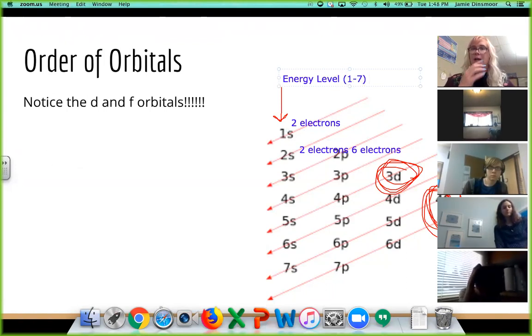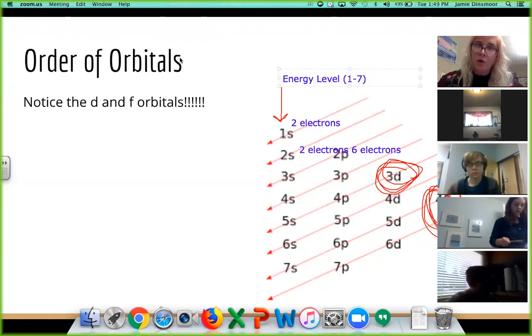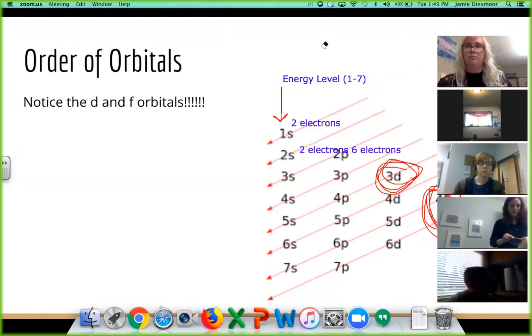And at the same time, we have our orbital shapes, which are represented by the letters. So S is the sphere, P is the figure 8 thing, D is the bigger figure 8 thing, etc. So we have 2 different pieces of information here. We have an energy level and a shape.